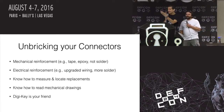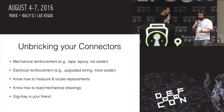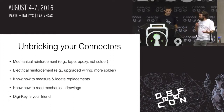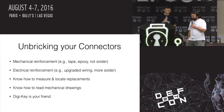Okay, so solutions to unbrick your connectors. Mechanical reinforcement is actually a really common one. Like, just use some tape. Yeah, use some epoxy. On those Chromebooks that had that wiggly port, if I had just gone in and put a drop of epoxy on each one when I got them new, which is what I do now, they would have all been fine. They would have never broken in the first place. And vendors are just too cheap to do that. Yeah, normally too cheap. Epoxy's expensive. It costs cents. Yeah. Fractions of cents.